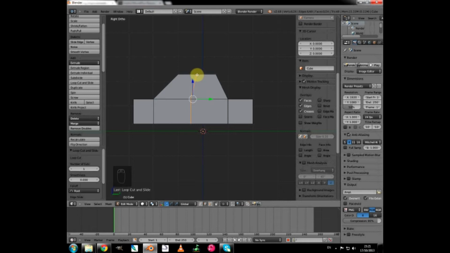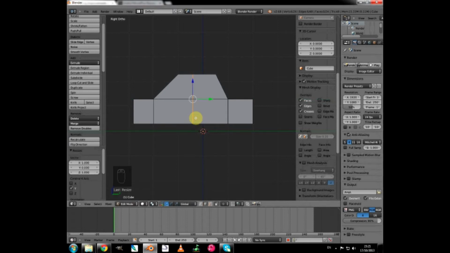But I actually want it to be straightened up, so I'm going to use my scale tool by pressing S, and now I can scale along the y-axis and use that y constraint to straighten the line, and I do that by pressing S, Y, and then hitting 0, and that brings it into a nice straight line.